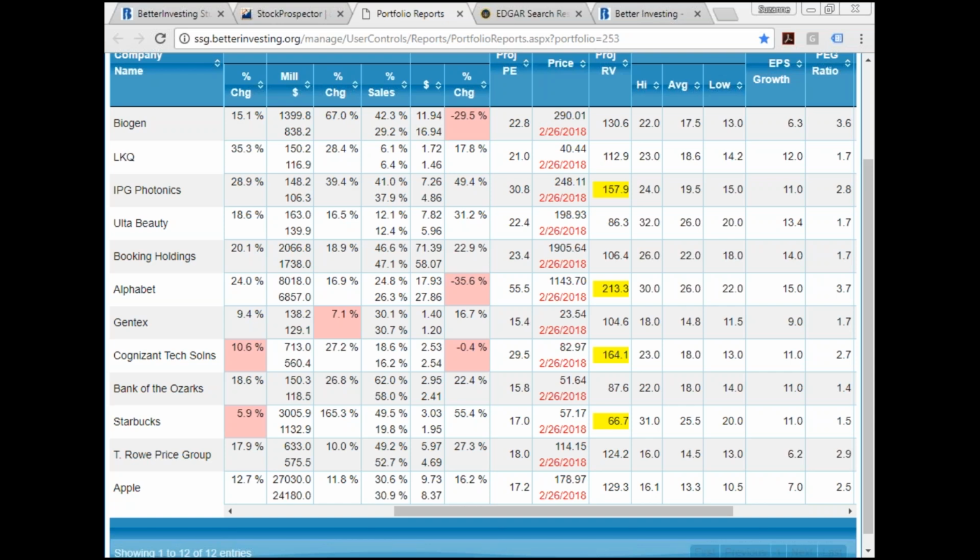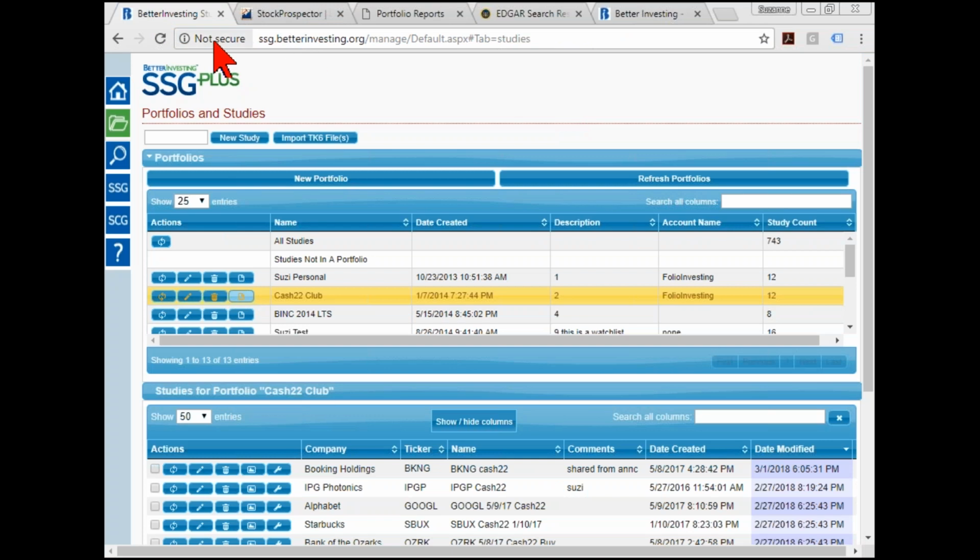So we have a volunteer in the background, so we know who our next helper in our presentation is here. So Nick brings up a number of good points. Remember how I talked about how to get to these tools? And you can go through the homepage. I type in ssg.betterinvesting.org. Nick bookmarks it. Great idea. Just bookmark it up at the top and put it in your toolbar.